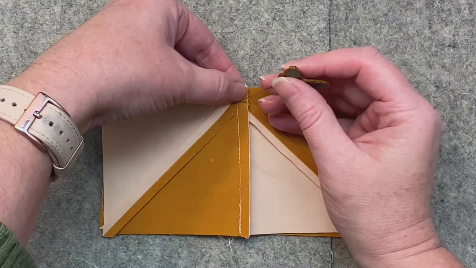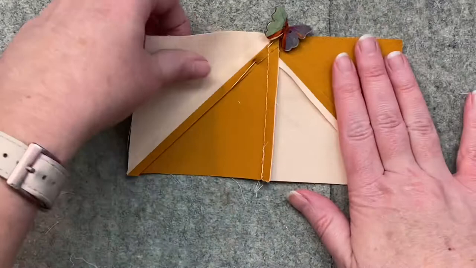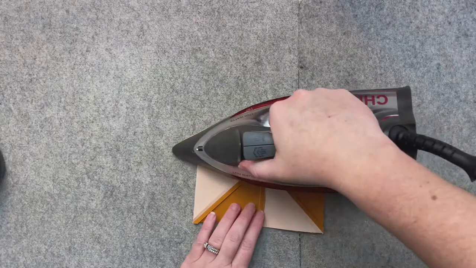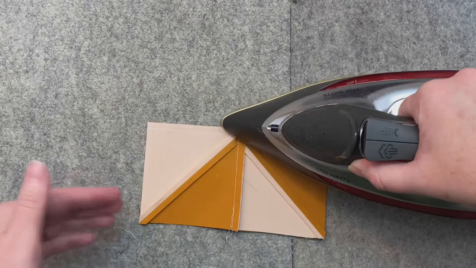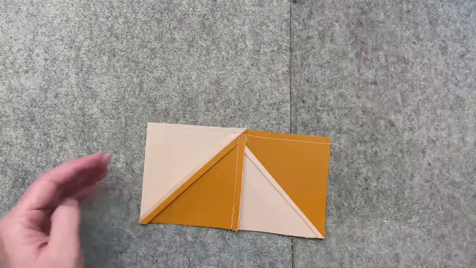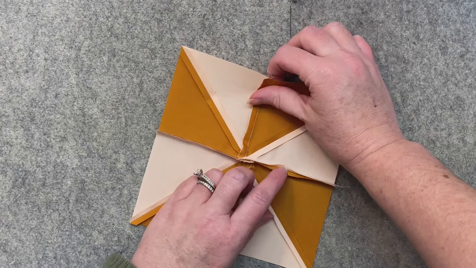And now we will sew right across here. And then I'm going to press to set this seam as well. I didn't mention this before, but just doing this helps your seam go in the direction that you want it to go a little bit easier. That's why I always set my seam. And on this seam we're going to press it open. Don't skip this - press it open.